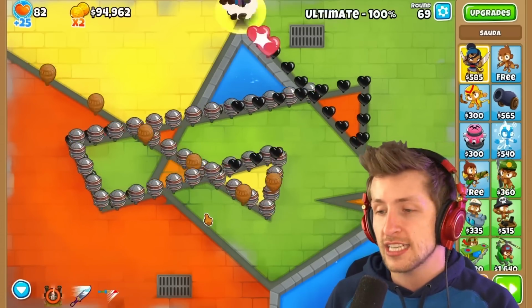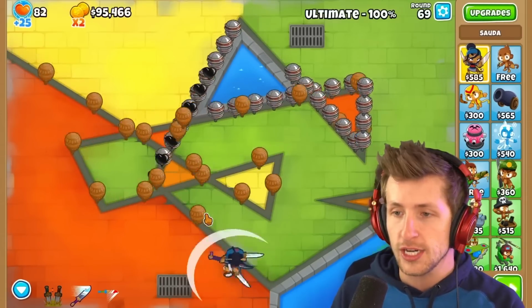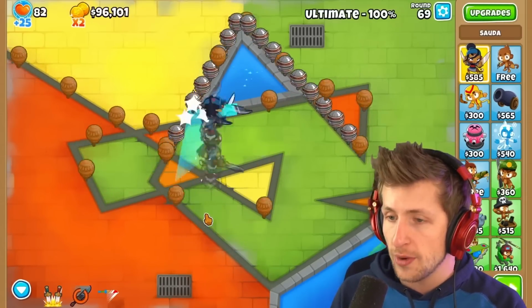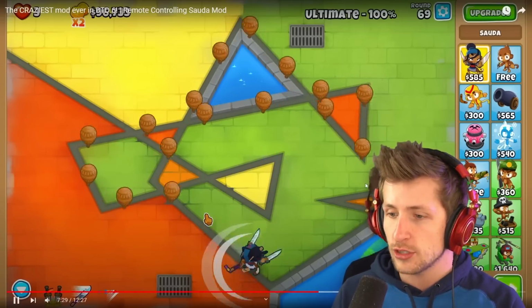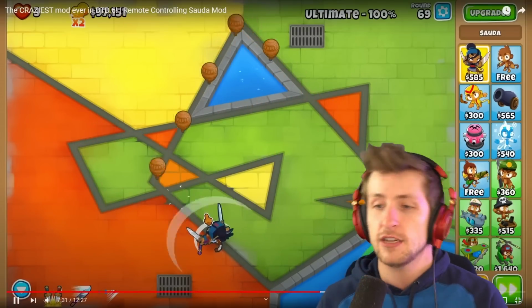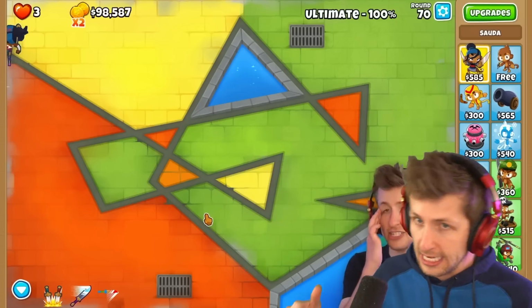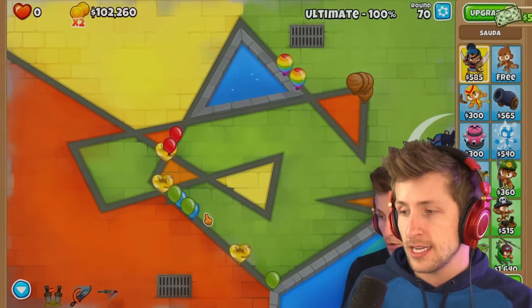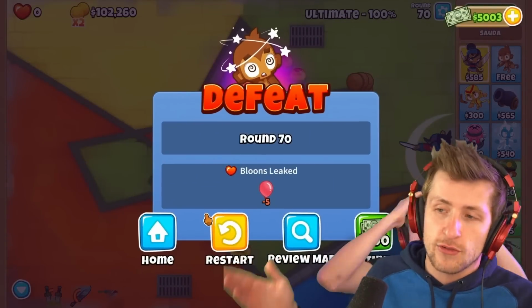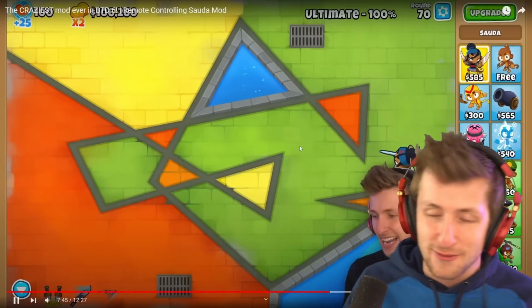If this project had done well, it could have changed and shaped the channel as we know it, because we probably would have done so many more things like this. We would have done things with the boomerang monkey and then eventually tried different camera perspectives, like adding the camera perspective in there so you actually get to see Sada. Those are all things that we had planned, but we scrapped them because no one was really interested in it. So that was very, very, very interesting.